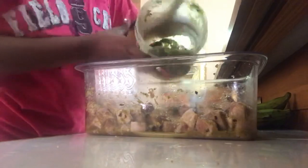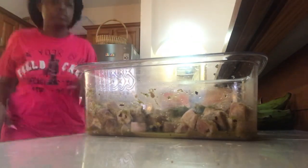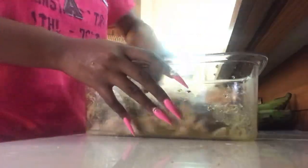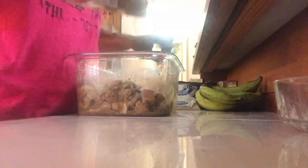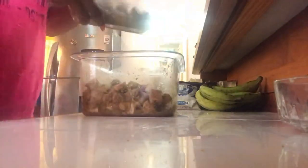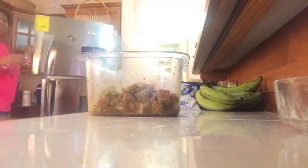Okay guys, so as you can see, I am seasoning my pork here. Usually I would love to season my pork and let it sit overnight, but I did not do that. So what I did was season my pork before I did anything else. I seasoned that first and I put it in the fridge to marinate for a few hours while I was making the macaroni pie, the potato salad, the peas, and I did the pork last, just to give it time to marinate.